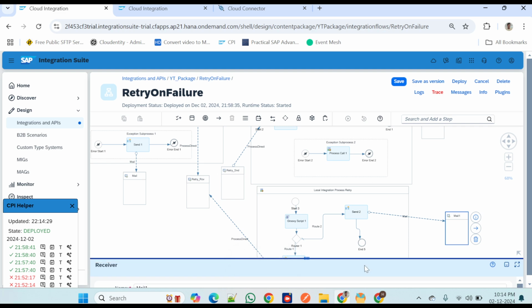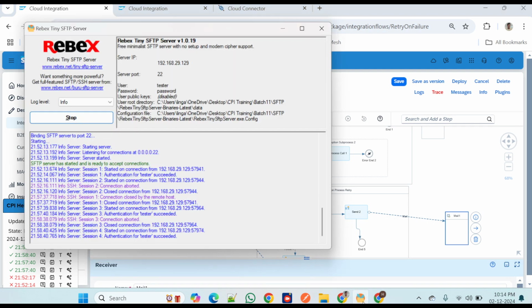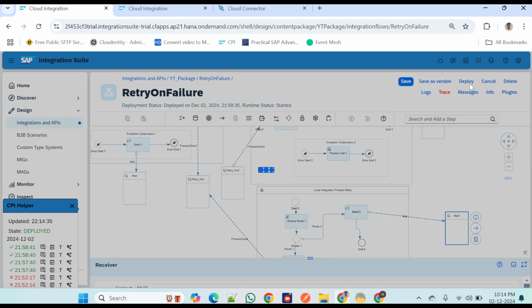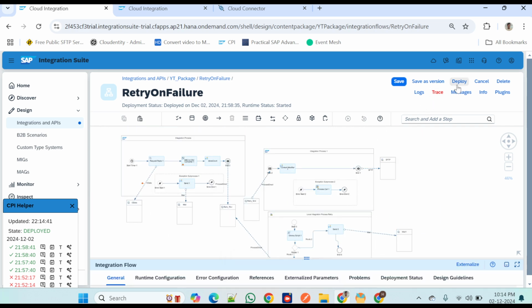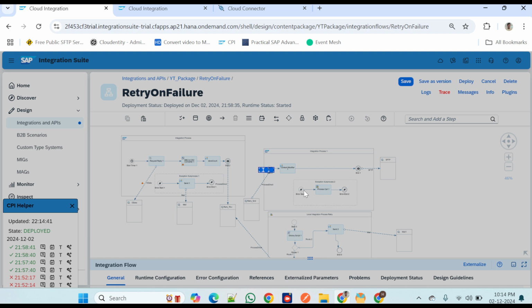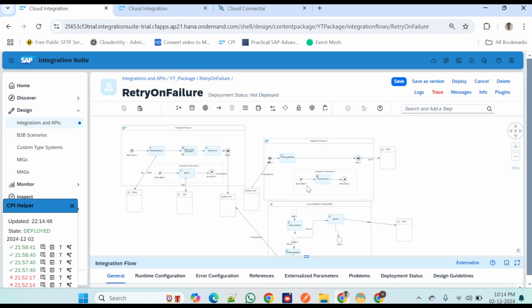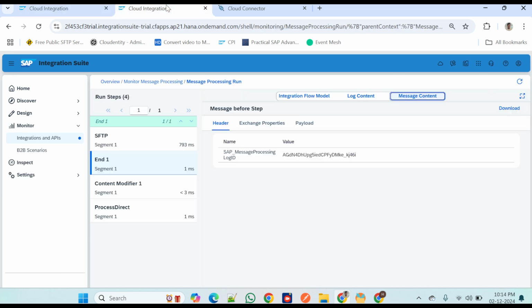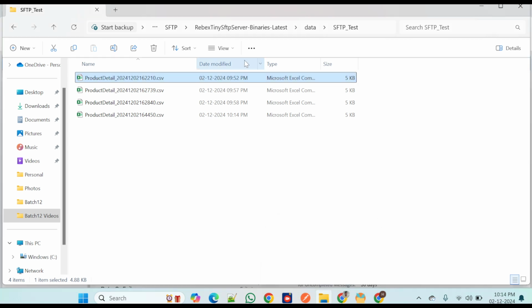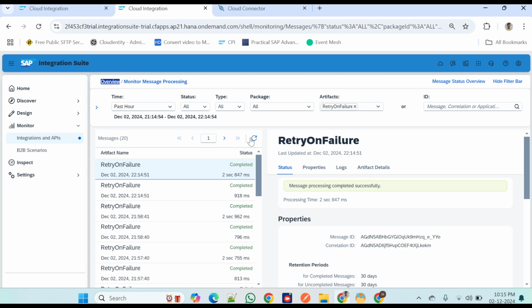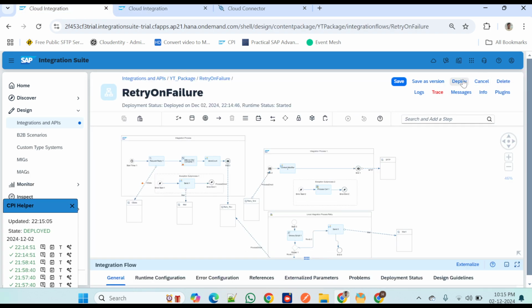Okay, guys, first of all, this is a server in start state, right? First we will see the success case, and next the failure case. Okay, deploy. This is the success case, guys. I'm going to check. Yes, so many came. It's difficult to find. Oh, sorry, 15. So we'll deploy it again.